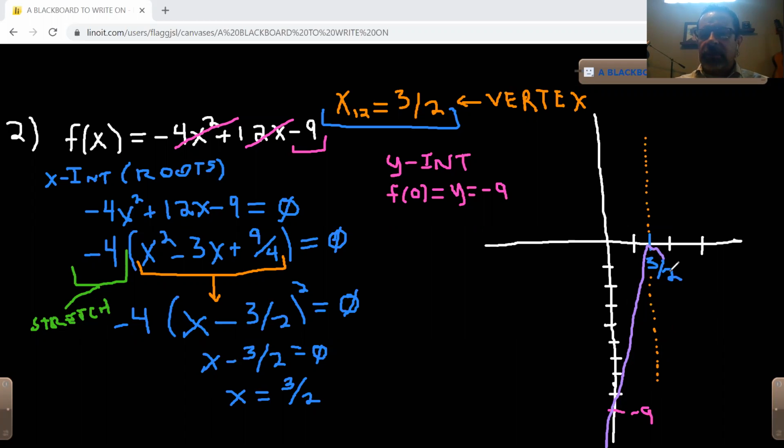So, the parabola is a bit more spiky than what we could have expected. Okay, so we've got the 3/2 where the vertex is, and it crosses at 9. So the parabola is going to be something like that. Section 2 of the homework task, I believe, is a bunch of problems like this one. It's basically finding the intercepts, kind of like this, and finding the vertex and doing the procedure that we did on this one and on the previous ones.